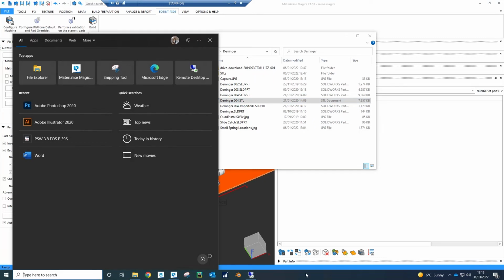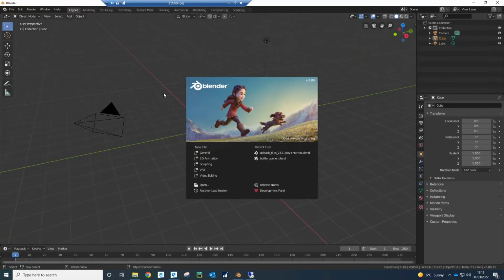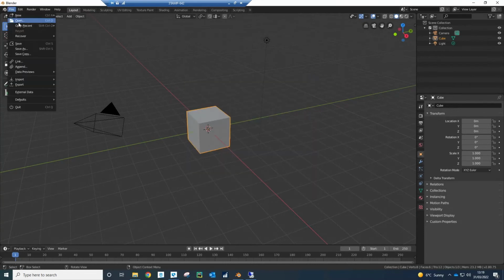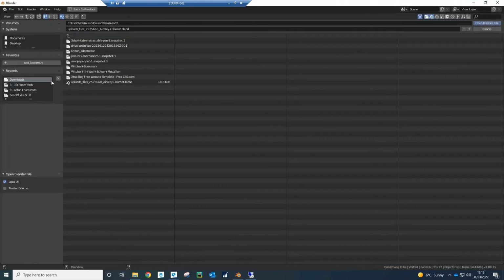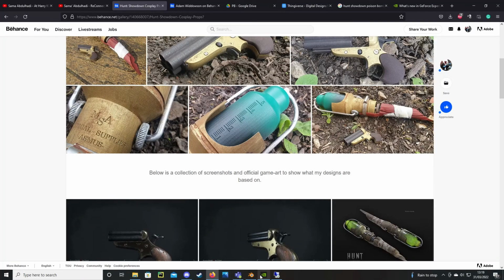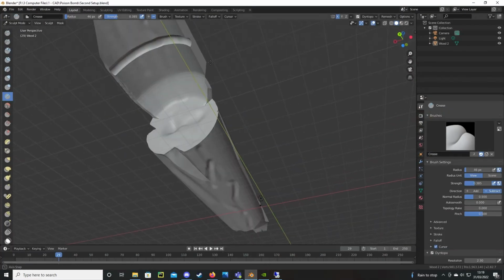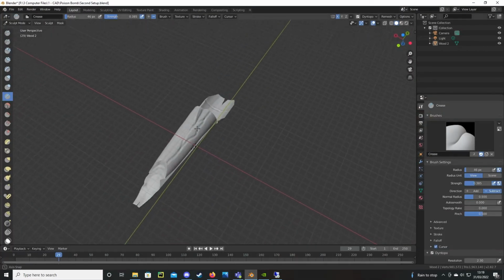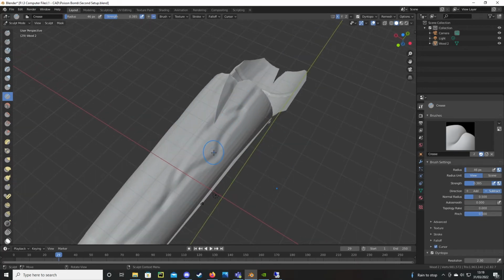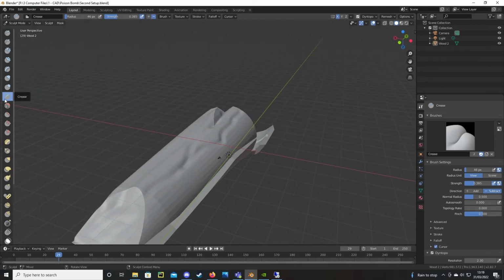If I open Blender, I can actually show you that. Oh, I've already got it open here. So we basically modelled in the other creases with the crease tool in Blender.